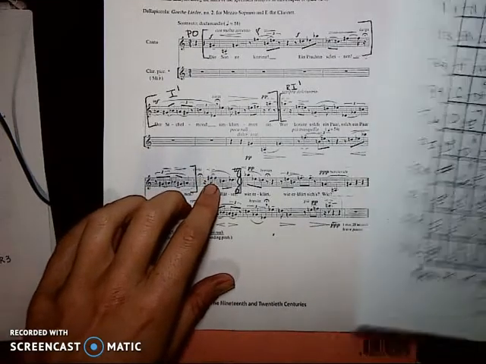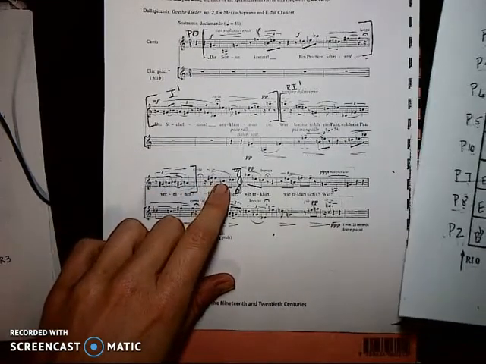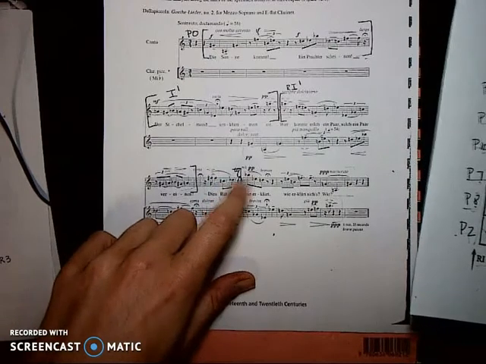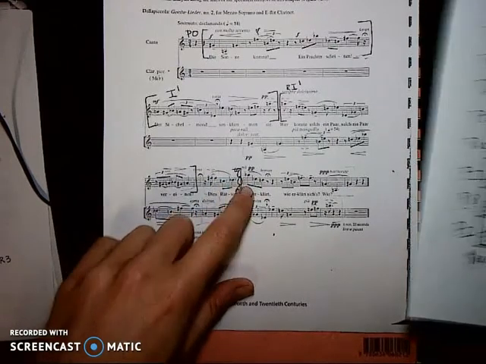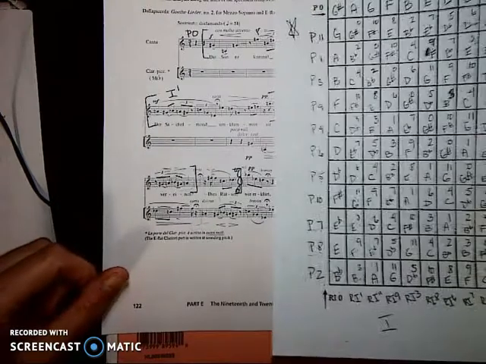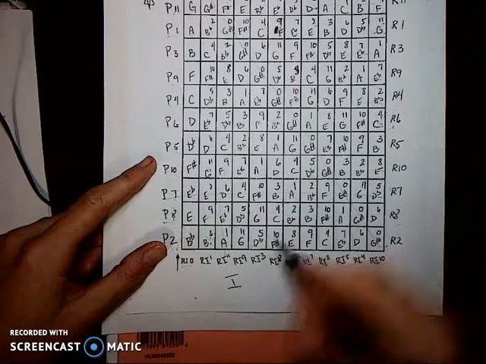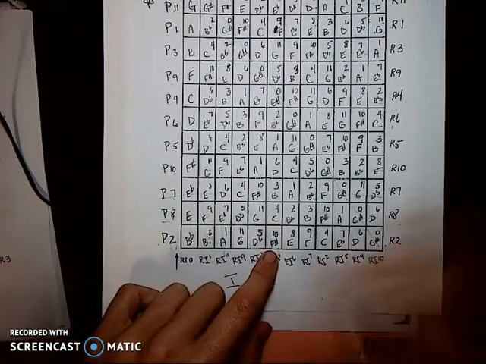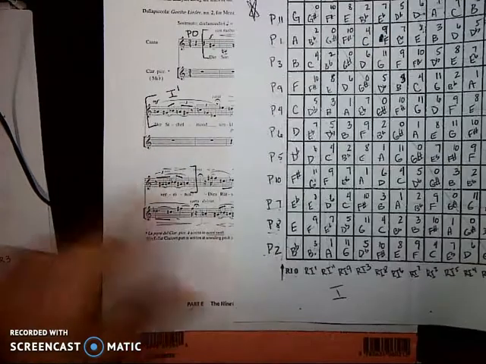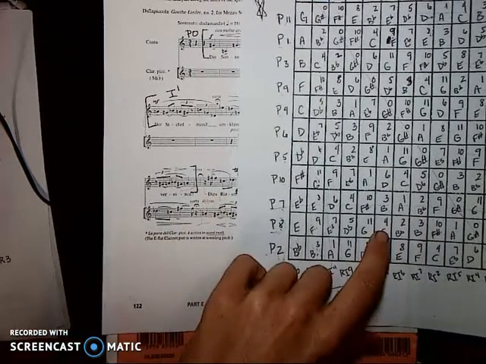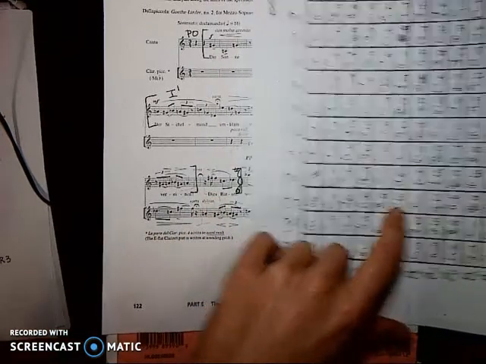Okay, so we start off with an F sharp. We have F sharp, C, D flat, and B flat. Okay, so let's just look for those 4 notes first. F sharp, C, D flat, B flat. Okay, oh look, RI8 starts off with F sharp. We have F sharp, and then here's a C. Okay, so far so good. Well, and then we need a D flat and a B flat.